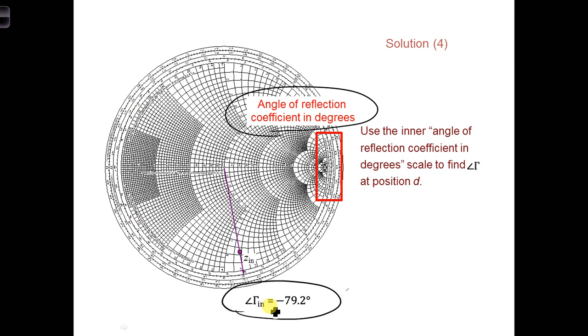And we can check this by comparing against the analytical calculated phase-shifted reflection coefficient. So if we calculate theta r minus 2 beta d, we would expect to get something similar. So we have 51 degrees minus 2 times 2 pi over 1, since the wavelength is 1, times 0.18.